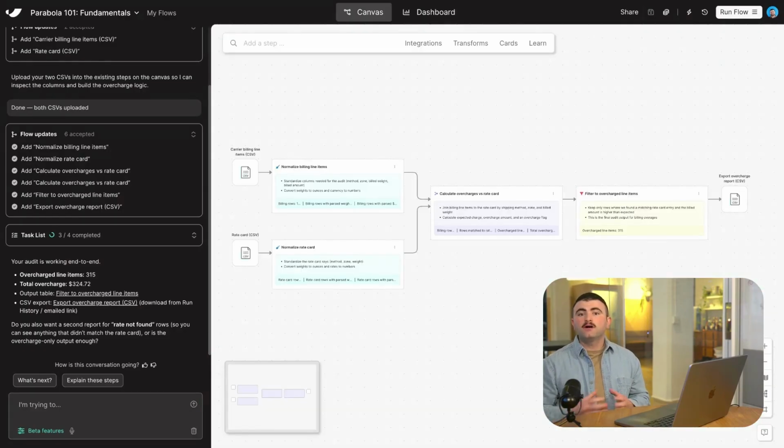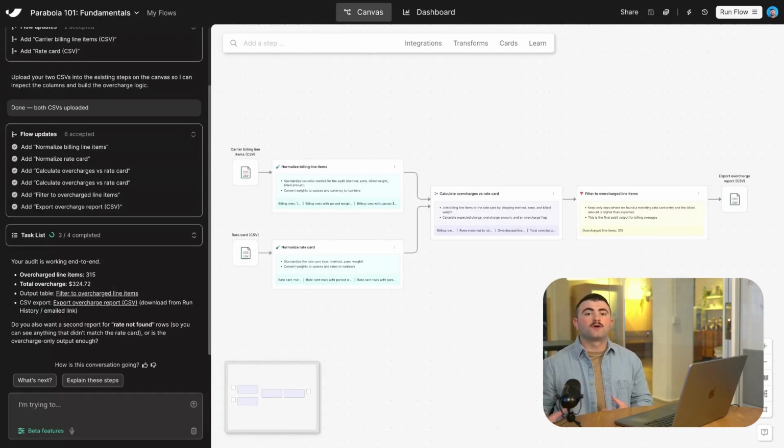As you just saw, this comes together pretty quickly once you give Parabola the data and context on what you're trying to solve. So the real skill becomes being able to understand what Parabola actually puts on the canvas and having enough data literacy and fluency to actually give feedback and understand the results on your canvas. That's the skill that this course is really going to hone in.